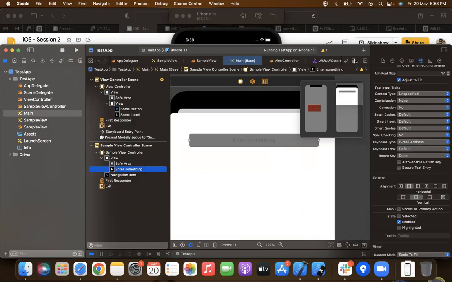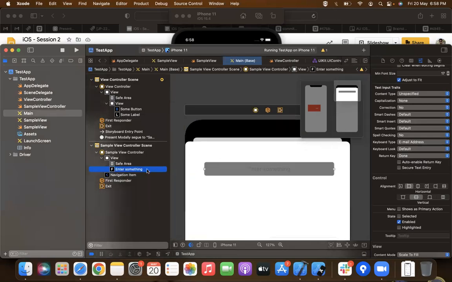To implement that, we can assign the delegate from here. See, here it says delegate. If you click on this, the text field delegate will be assigned to this controller, the view controller, meaning the sample view controller. You can do it like this.